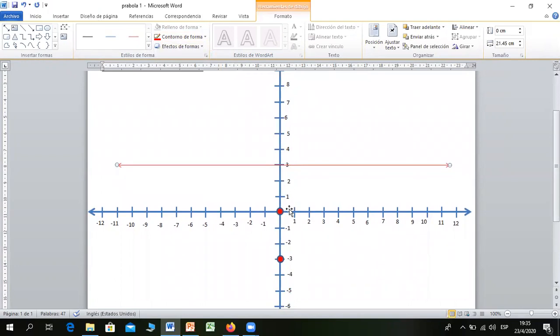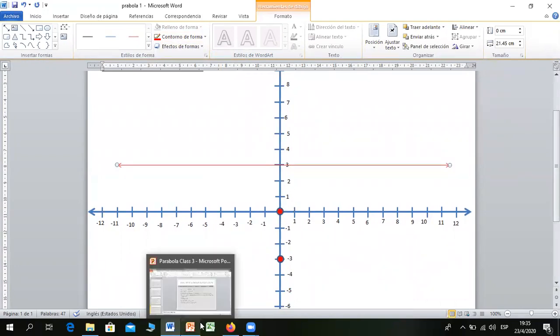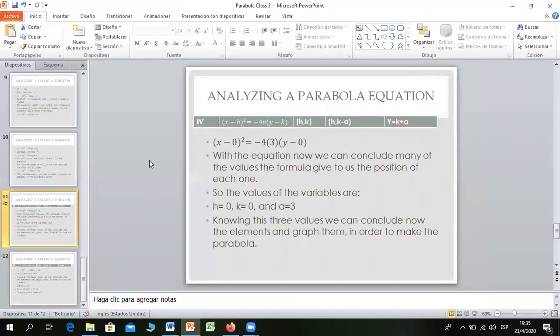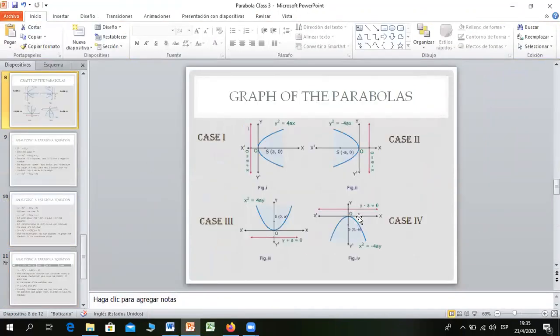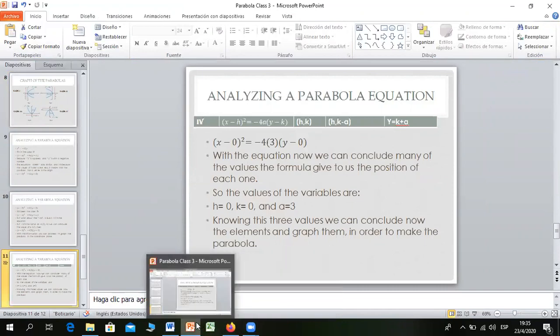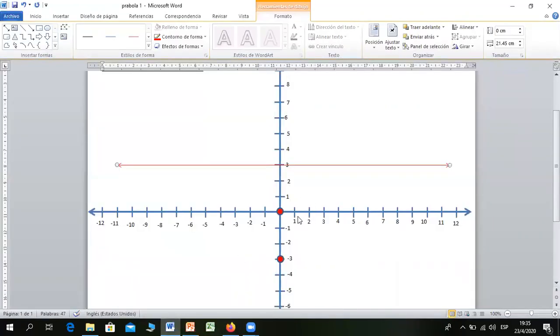One situation here. This fits in the fourth case, and if you don't remember as well, the graph of the fourth case goes like this, downward, and it makes sense because the points that will be equidistant to the focus and the directrix will fit in a way that opens downward. I mean, if you open this upward, then the distance from one point on the parabola to the focus will be longer than the distance from that point to the directrix. So it doesn't fit the definition that we gave.